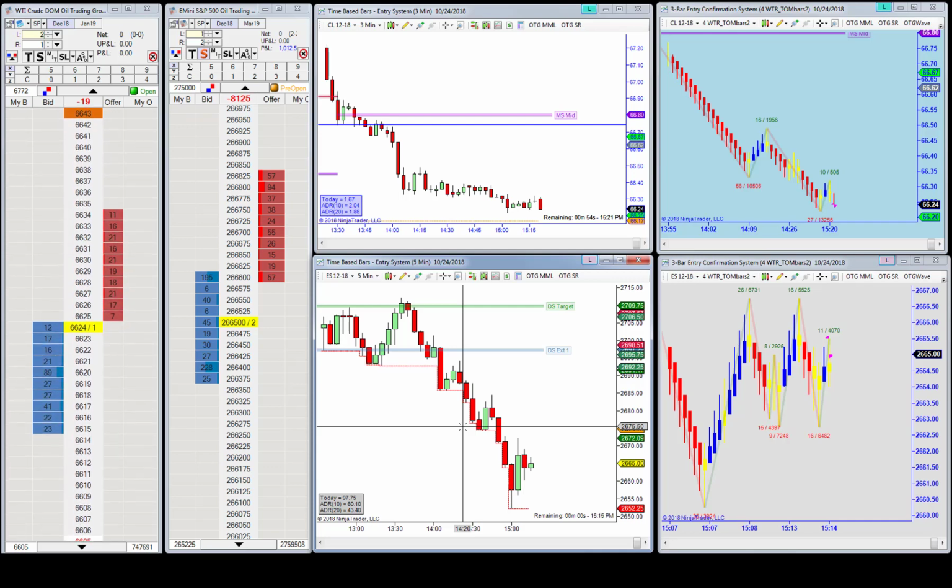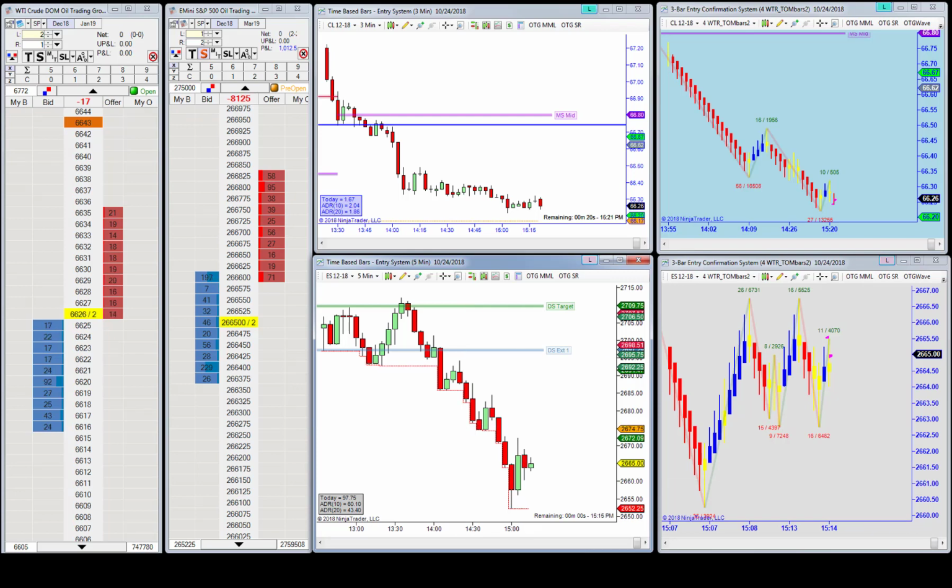In the video that I'm going to show you of this 20-point ES move, you're going to see a little arrow pop up right towards the beginning of that trade. And we got to within 1 tick of taking out our stop, and then we got to within 2 ticks of taking out our stop. Now I'll show you where the stop was and why it was placed where it was, and we'll talk a little bit about that when we start to analyze this trade here on the ES. But just suffice it to say that all this increased volatility does provide additional opportunity, but it does provide additional risk, and you just have to manage yourself accordingly.